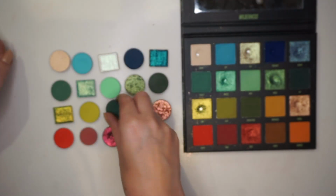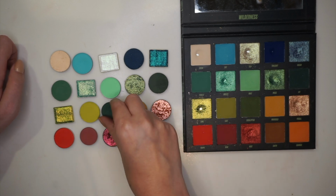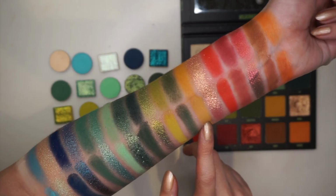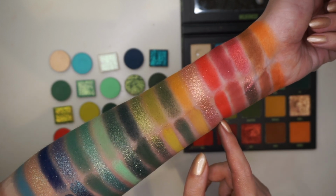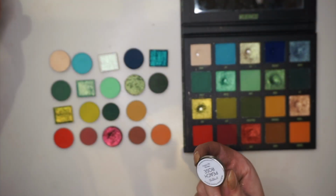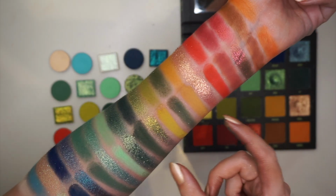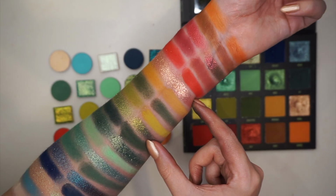Then we have this one here, which is from Colourpop. It's from my Just My Luck palette in the shade Mobamba, and that is this one here. Then here we have the shade Haystack from Sydney Grace, and then lastly for the third row we have the shade Peach Rose, was it? Yeah, Peach Rose from the Pastel Roses, and that's the third row right there.